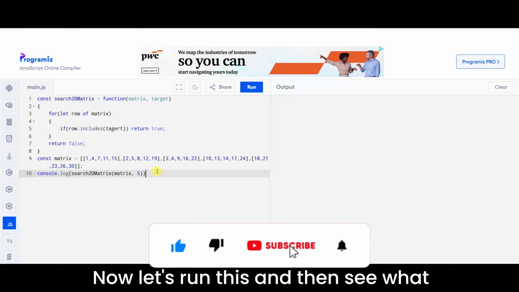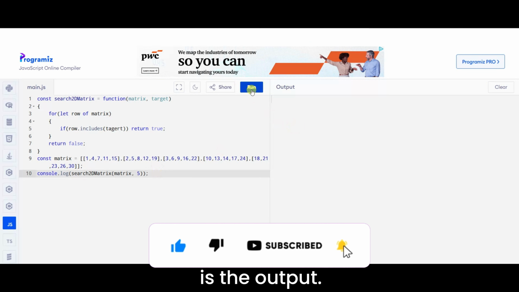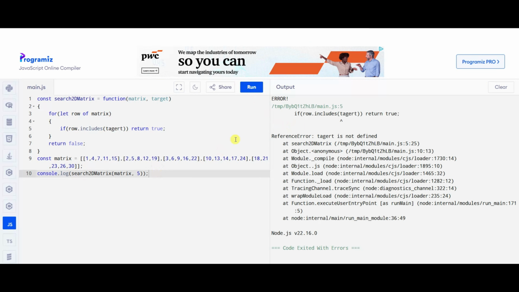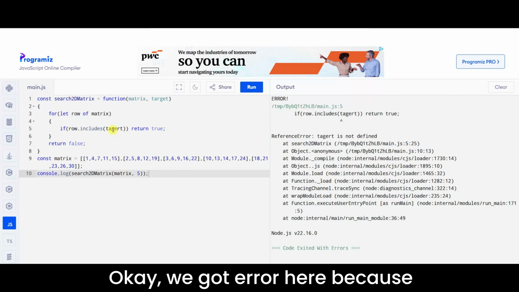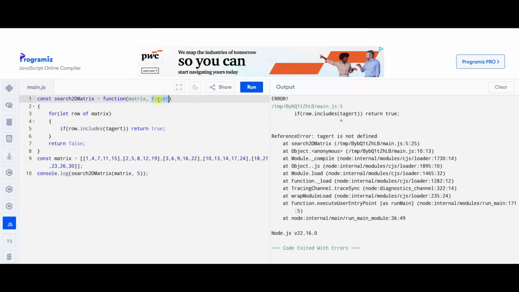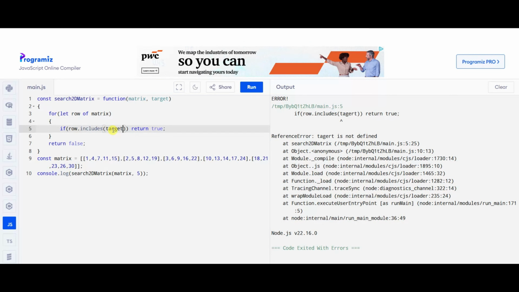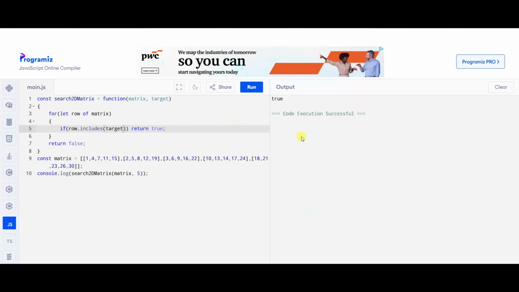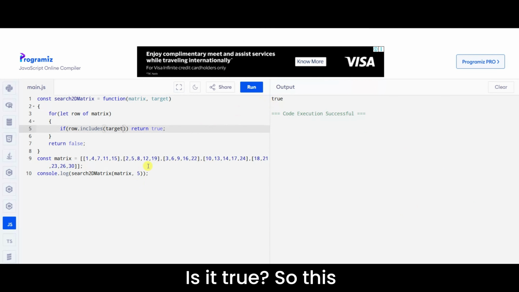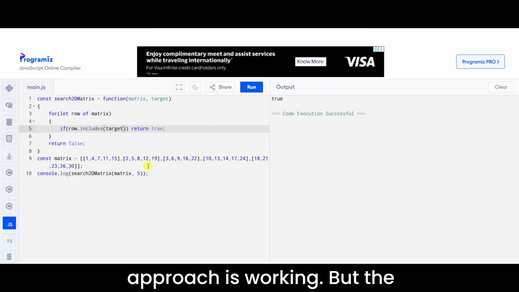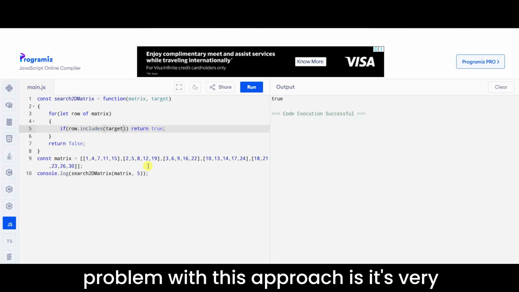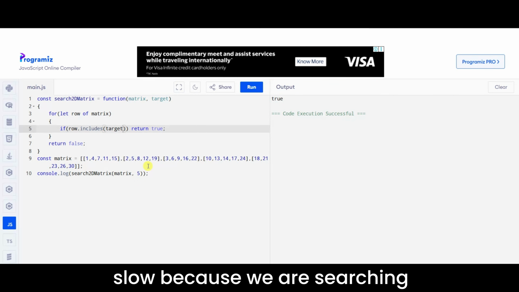Now let's run this and see what the output is. We got an error here because I made a typo in target. Now let's run it. You see, true.